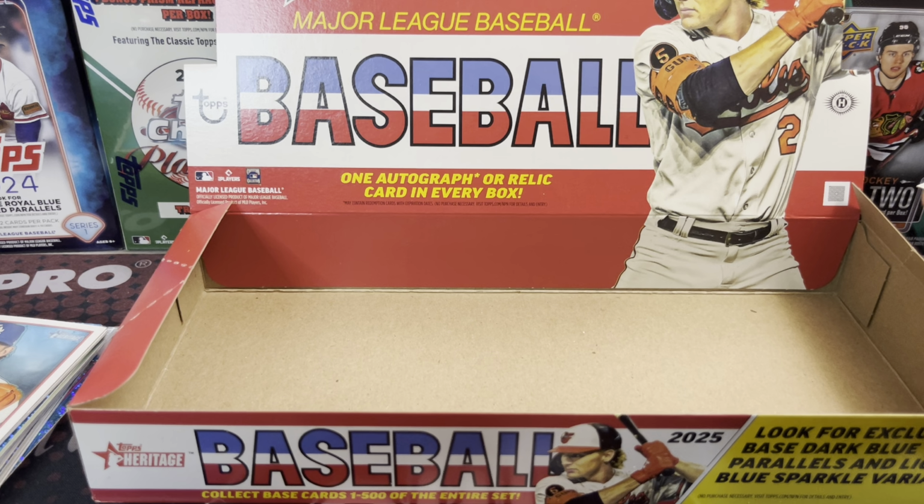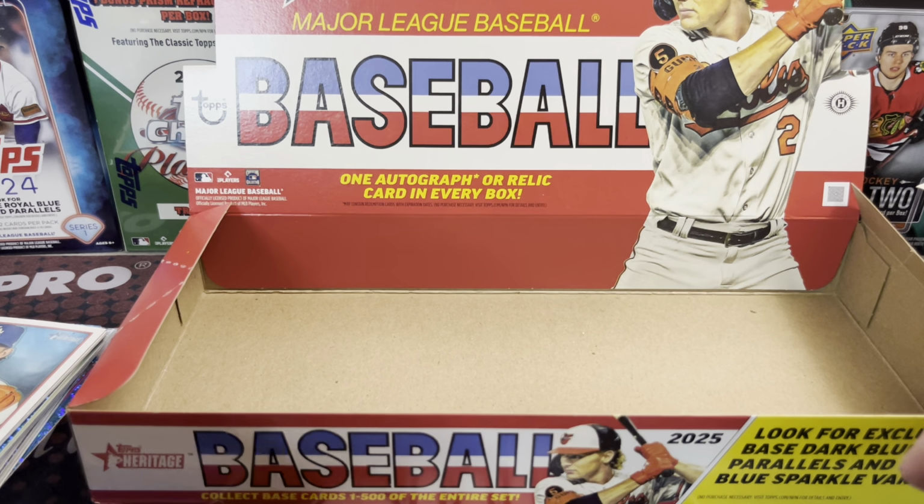I'll be doing more of this heritage stuff. I got a mega box coming out too, so I'll be doing that as well as some other things related to heritage that I find. I think they made hanger boxes and fat packs of these, or value packs. So I'll probably try to grab some of those. Usually the hangers are horrible, and those value packs aren't very good either, but we'll give them a try. Maybe they're better this year.